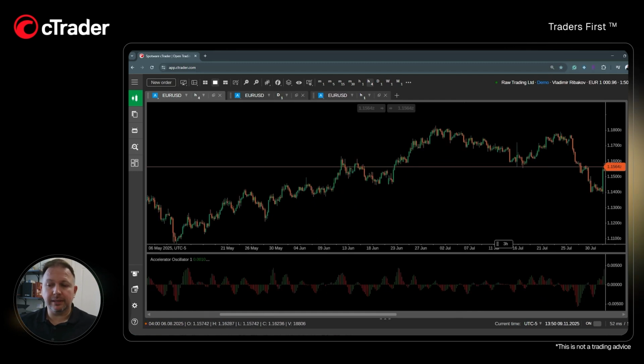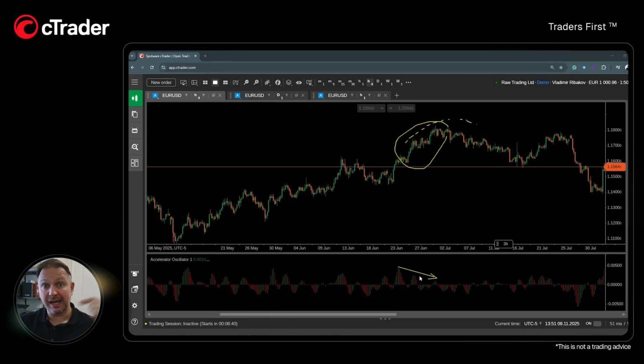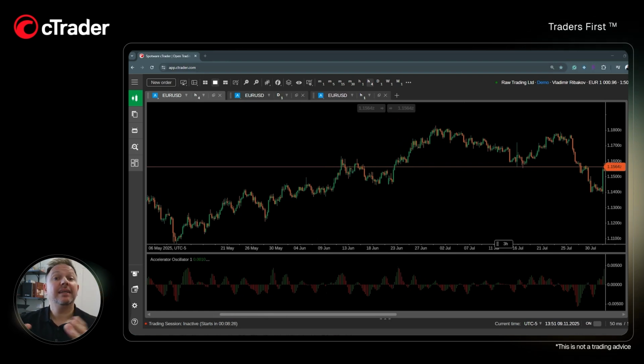Another way that I personally love to work with the indicator, and traders love, is after the market makes the higher highs, higher lows, pay attention to where it actually starts to contradict the price. When the price starts to make smaller and smaller candles and slowly rounds, look for the indicator when it starts to make lower highs and then crosses to the downside. This is many times a signal that we are right ahead of a trend correction or even a trend change.